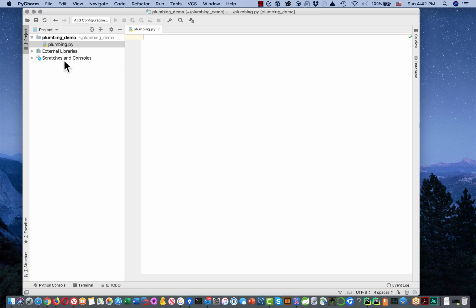And it creates, over here in the project navigation panel, you can see we have a new Python file. It has the icon in front of it that says it's a proper Python file. And it's opened up in the editor, and you can see that that is completely empty. And what we're going to do in our course is we're going to start every program with two comments. The first one is just going to have the name of the file. So in this case, it's plumbing.py.